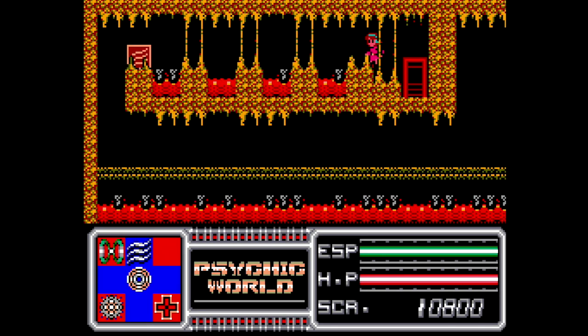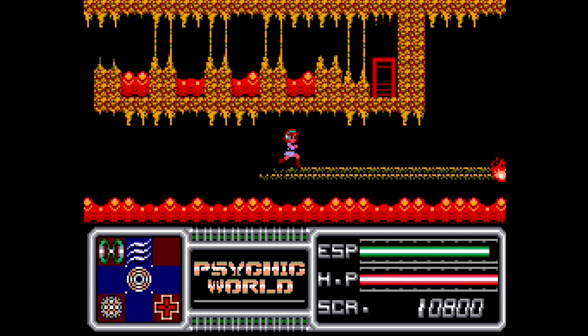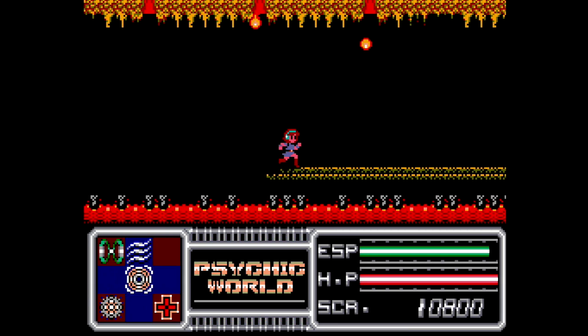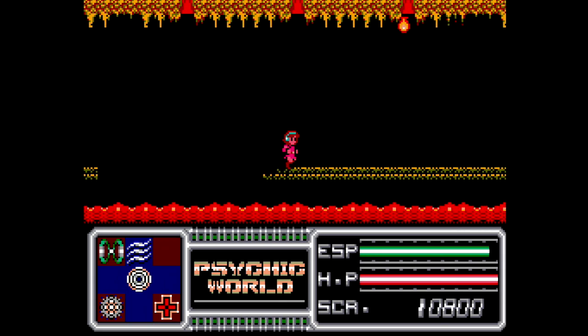All in all, this is a fairly competent action platformer, blending plenty of interesting and tricky enemy patterns with solid level design with decent jumping mechanics. If you're living in North America and looking for something to import for the Master System, look no further than Psychic World.